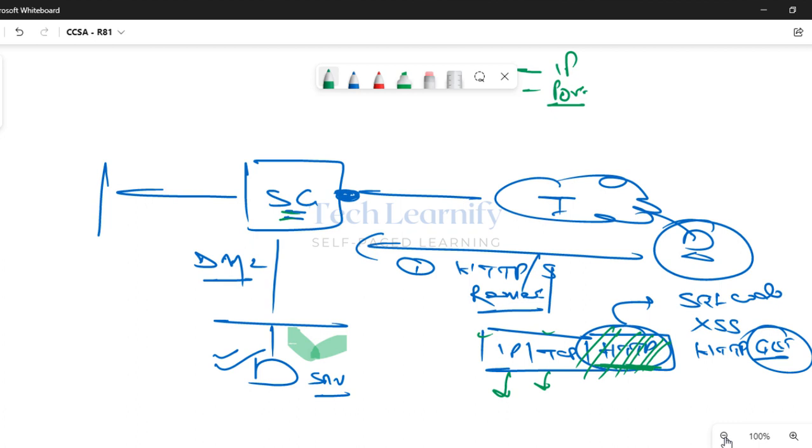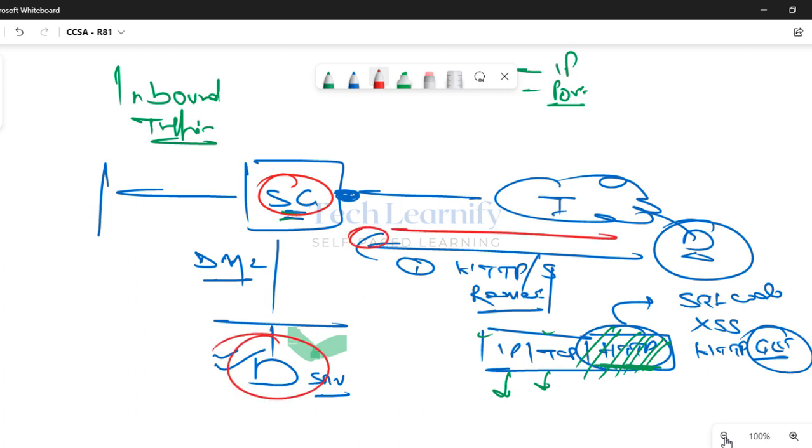So in order to perform inspection on the complete packet, there should be HTTPS inspection for all inbound traffic also, the inbound traffic coming from the internet side. For that, again, we install the certificate on the gateway rather than just putting the certificate on the server. All SSL connections coming from the internet side get terminated on the gateway. The gateway performs security checks, and if a request is found legal and valid, right, only then is the request allowed to be routed or sent to the server.